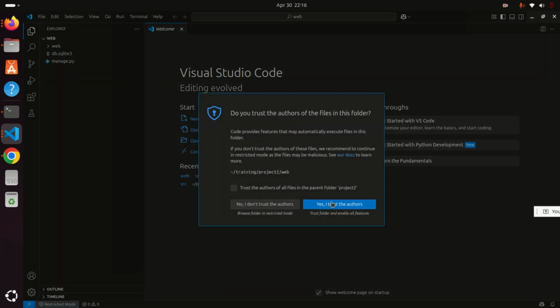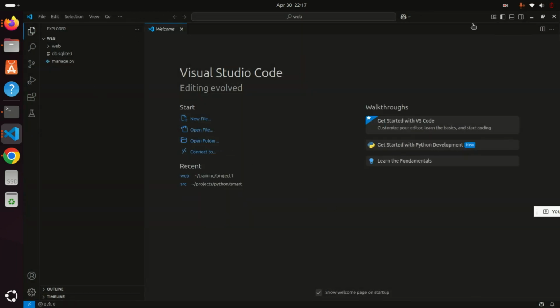So here we go, just accept. From the left you have what we'll call the navigation pane. Then you have your working area and your top menu. So basically your working area will be on this part.